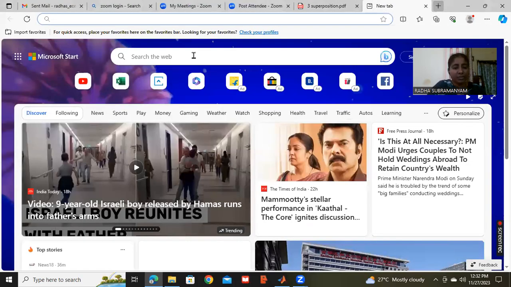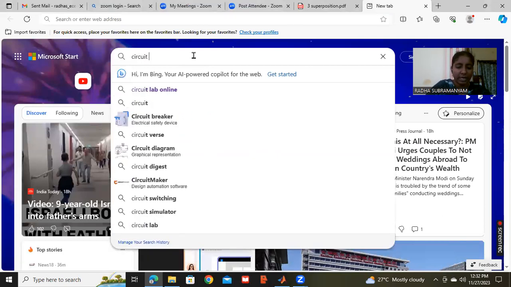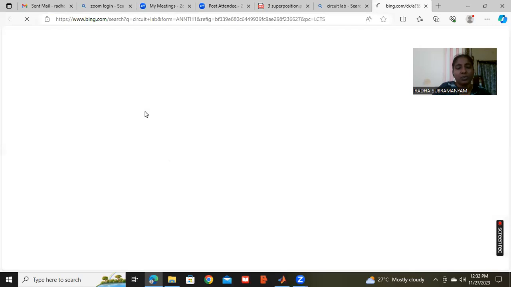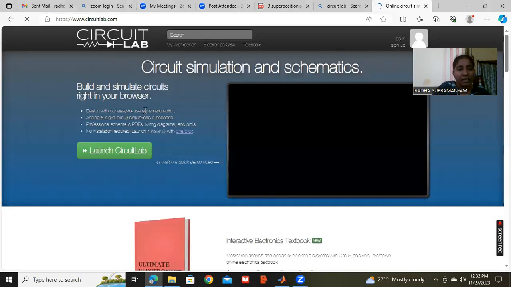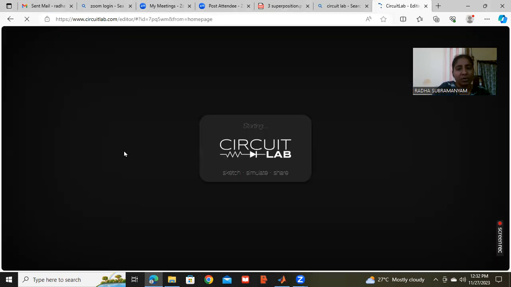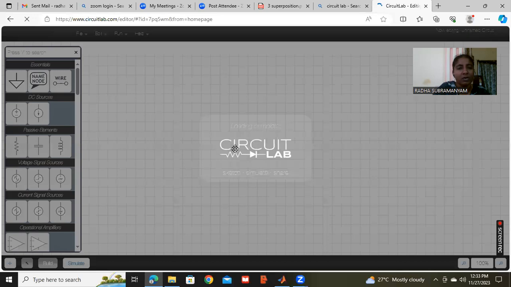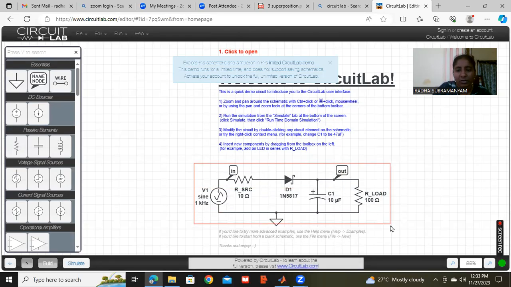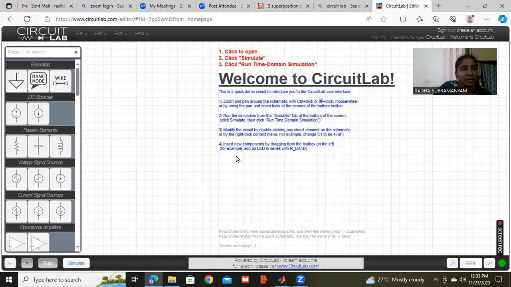We will go with a free software, Circuit Lab, free online software. In Google, if you type Circuit Lab and launch it, a new workspace will come for drawing the diagram. So sketch starting, it is just working on. Now you can erase this and start drawing here, select and delete. And here you have resistor, drag and drop resistor.